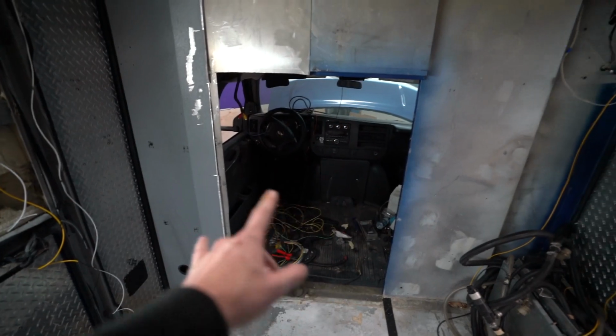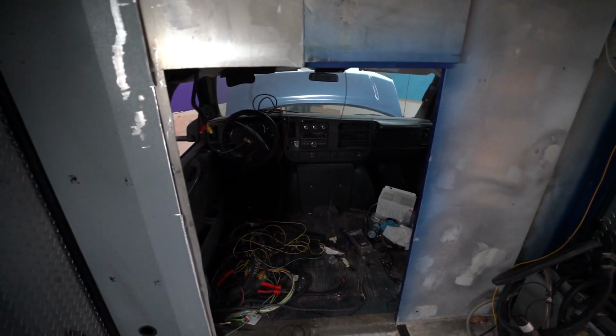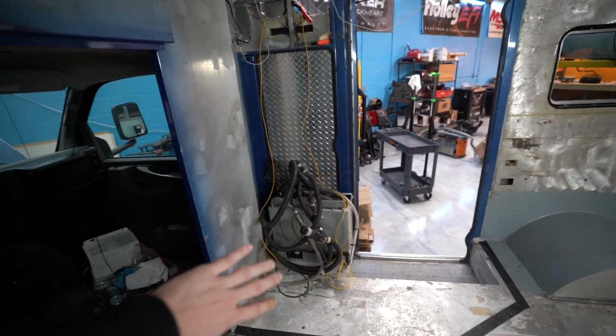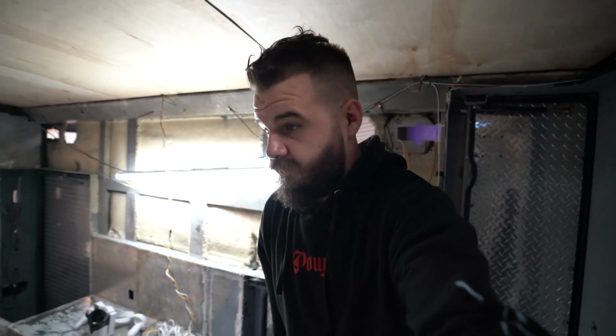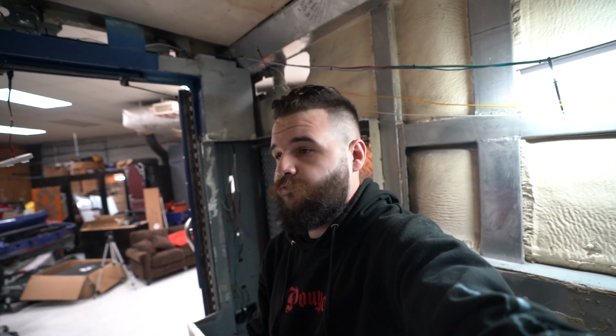We're gonna do a sliding door that blocks off the cab so no one can look back here or any light or anything like that. And this is just gonna be a nice walkway, and we're gonna build cabinets and more storage, essentially. When you're gonna be living in a van, storage is the most important thing. And with this build, having a full bathroom and a full shower, a 55 or 60 gallon water tank, enough electrical and solar to run my entire office and hot water heater and fridge and everything else, this is going to be completely off grid, and I cannot wait to start that journey.